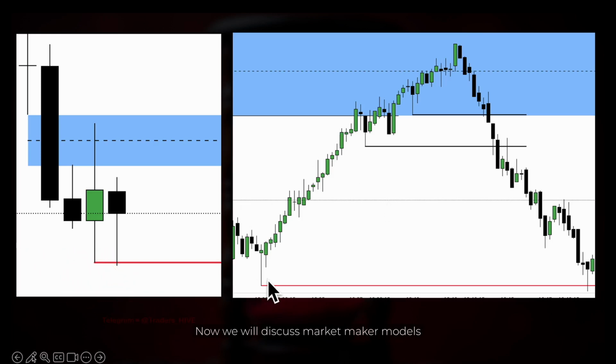Now we will discuss market maker models more in depth later, and for now we're simply going to focus on the inception of these market maker models, and that is hopefully what you're beginning to see, where we can utilize a specific method for determining our draws on liquidity. We can utilize that same method for also determining our points of interest, meaning the same process applies for determining your draw on liquidity as it does for your point of interest. The variables are the same because every single entry is someone else's exit. Every single exit will be someone else's entry.